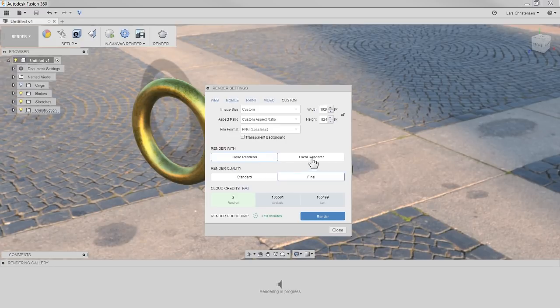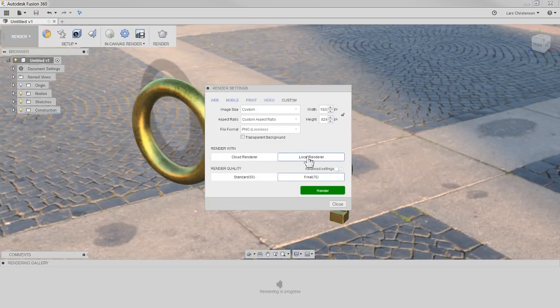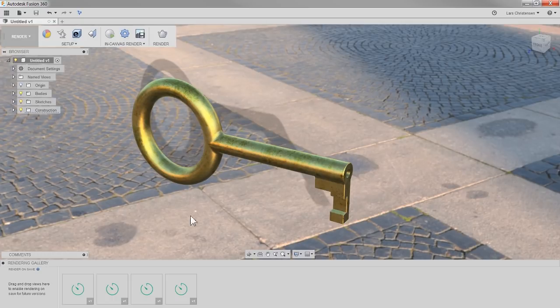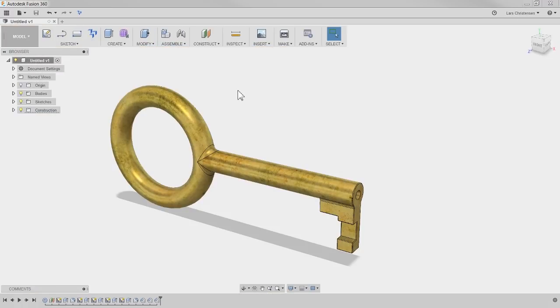You can choose if you want to do the processing locally on your computer, or out in the cloud. So kind of interesting to play a little bit around with in this environment.